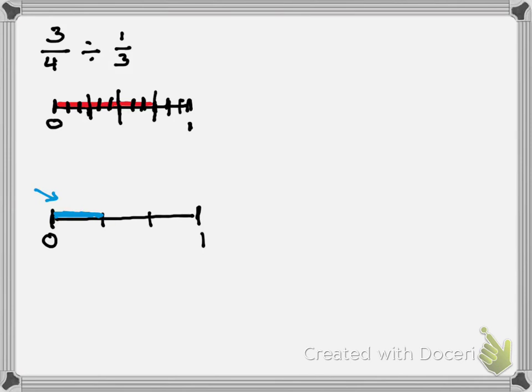So now I have the 9/12, and then I go down here and I'm going to do something very similar. But I'm going to cut this. I want 12s here, so I've got to break these pieces. So I've got 1, 2, 3, 4. So as I make my units up here, you can kind of see how that's going to play out. So it's going to be 4/12 is 1/3, so 1, 2, 3, 4. So that's my first third.